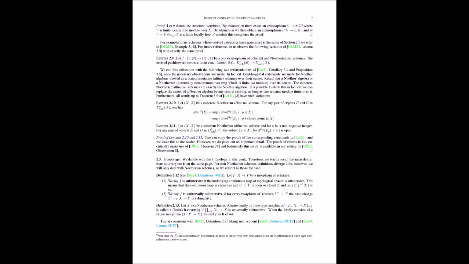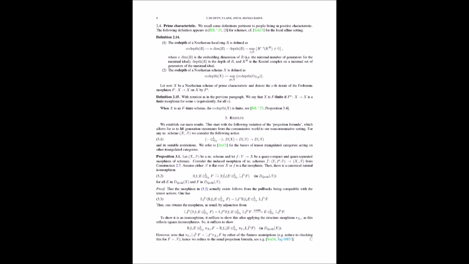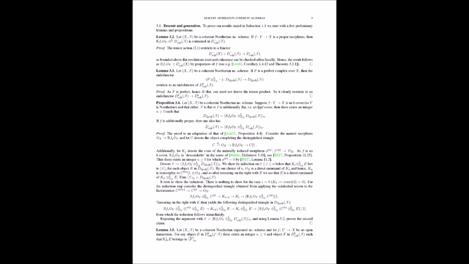Now, this research paper we're diving into focuses on two key concepts: generation and descent. Two big ideas. Let's start with generation. What's that all about? Imagine you have this giant, complex Lego structure, thousands of pieces, maybe even millions. Your task is to figure out the absolute minimum number of unique Lego blocks you would need to build that entire structure. So it's like finding the most basic building block. Exactly, the essential ingredients that make up this complex thing.